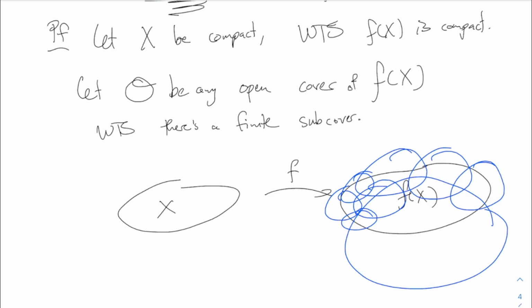Not a bad idea, although with a continuous function, I don't actually like that. Because by the definition, if U is open in F of X, then the inverse image of U is open in X. Is that what we're saying? Well, if you bring it back here, first of all, it automatically will cover all of them. Well, no, not even. You have to use one of the sets of it, and back here, it's so many sets. Yeah, but then X is compact, so you can make it finite over here.